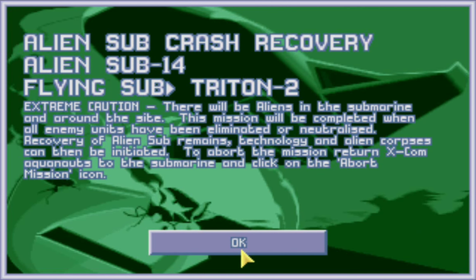Extreme caution. There will be aliens in the submarine and around the site. This mission will be completed when all the enemy units have been eliminated or neutralized. Recovery of the alien sub-remains technology and alien corpses can then be initiated.